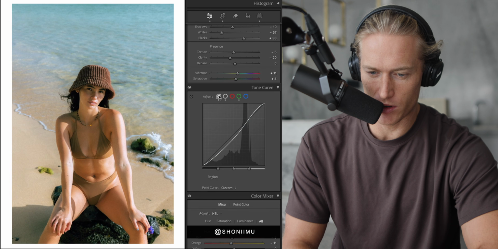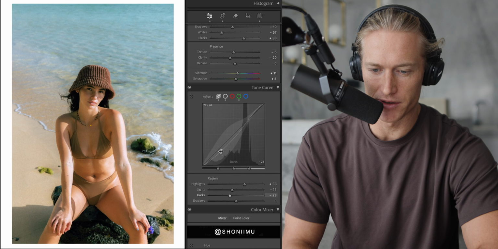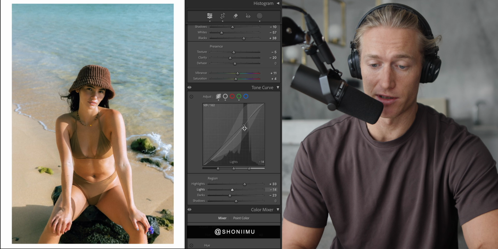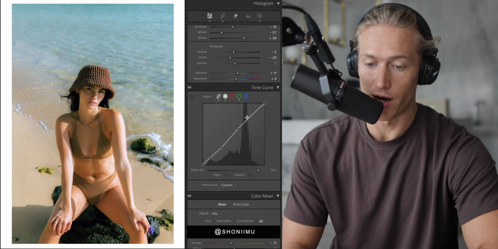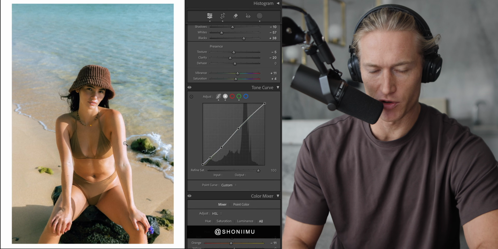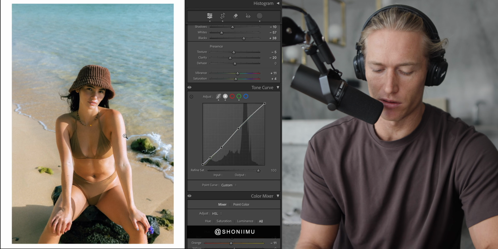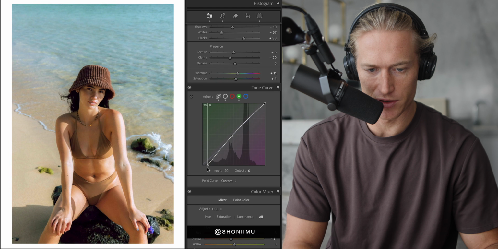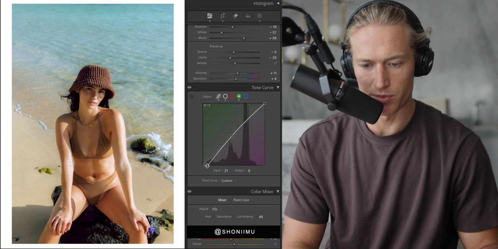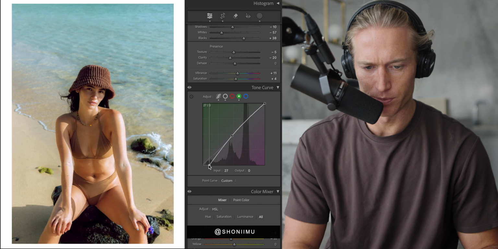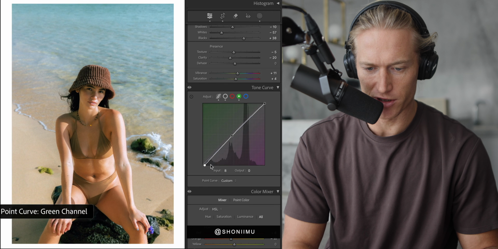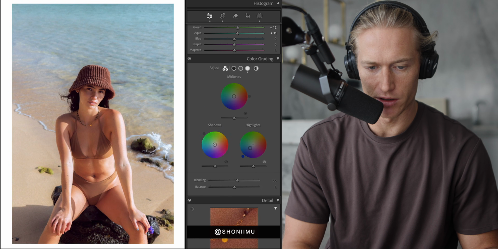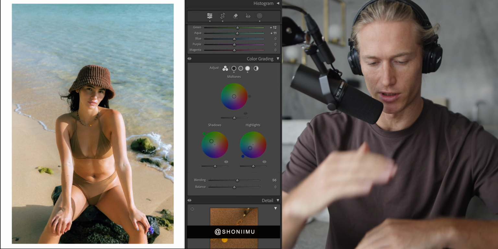So I really like this one. So this one's just down in the mids. That's going to really drop the exposure throughout most of the image. You can see how it's going to create a bit of a brightness up in the brighter brights. So it's got a bit of a cinematic filmic look, I would describe it as. And then just a little bit of color work here. You can see how bringing in those skin tones to be more of a purple when we play with that. So with this little adjustment, we are pushing purple in. Why are we pushing purple in? We have a lot of green in the shadows, so tools are interacting.